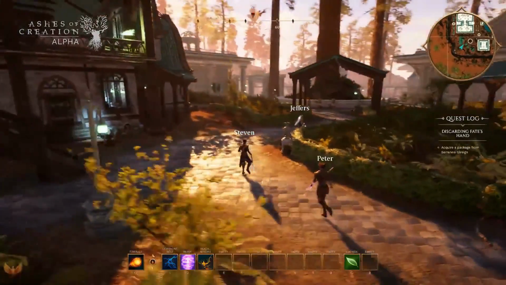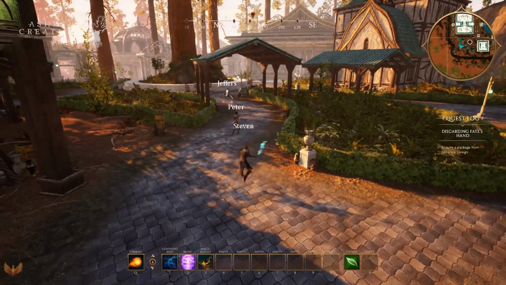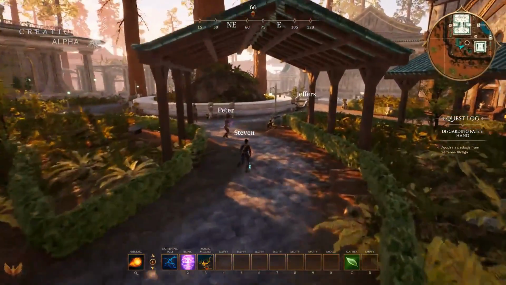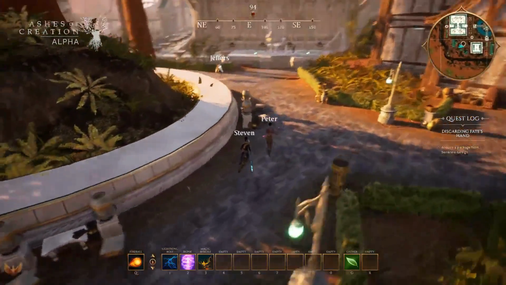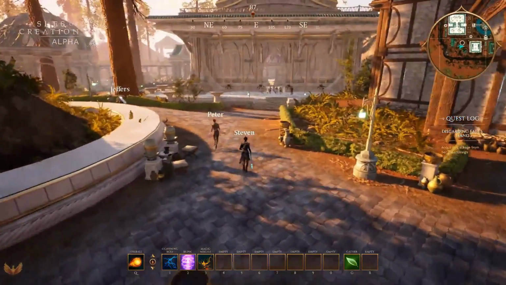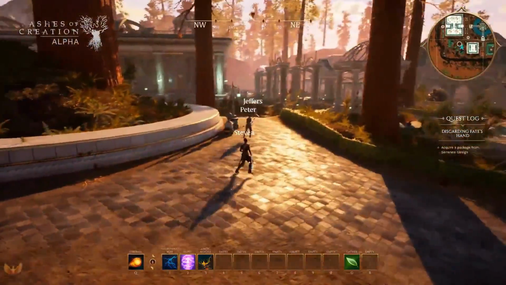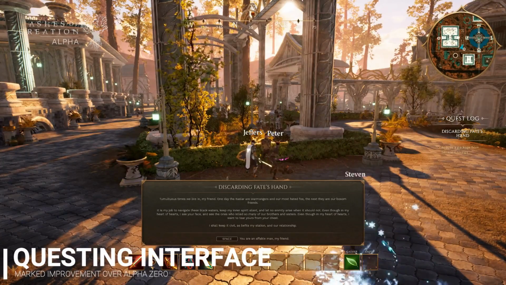So hopefully this looks familiar to some people who have been playing our Ashes of Creation Apocalypse product. This is actually kind of a test that we did where we pulled over all of the MMO stuff that we've been working on over to this map, to show you guys how easy it is for us to swap between game modes in our production process. We have a quest here that we're grabbing, Discarding Fate's Hand.